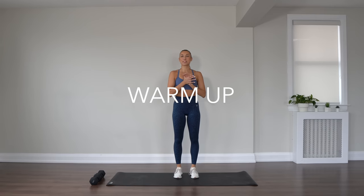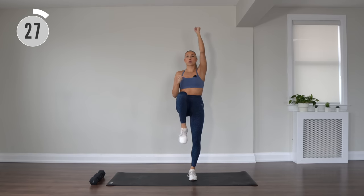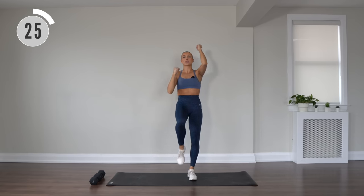All right, let's get our warm-up started with standing mountain climber. You're punching to the sky, lifting opposite knee, and moving with control. Here we go, 30 seconds per move for our warm-up. Let's hold that core strong.